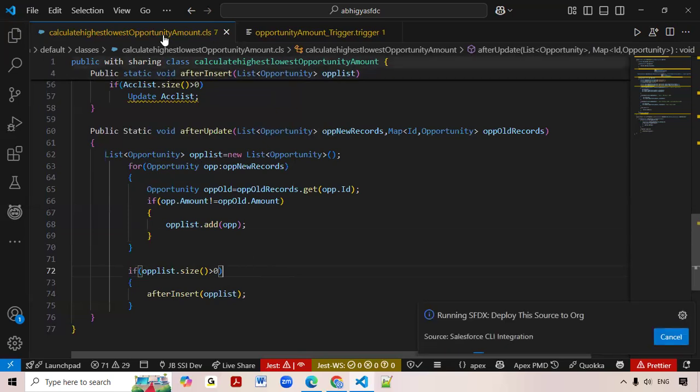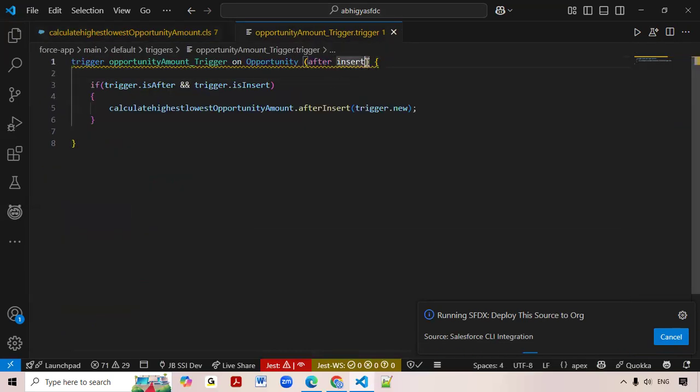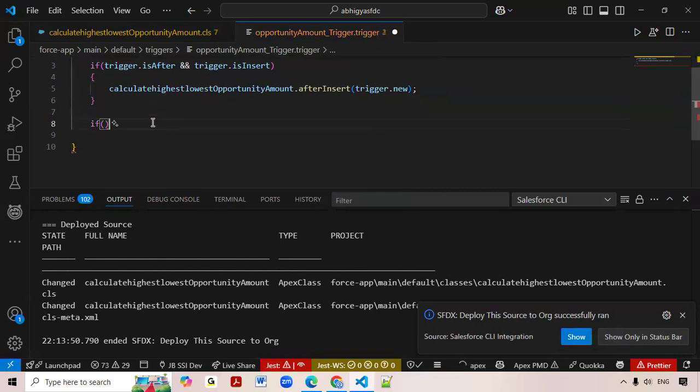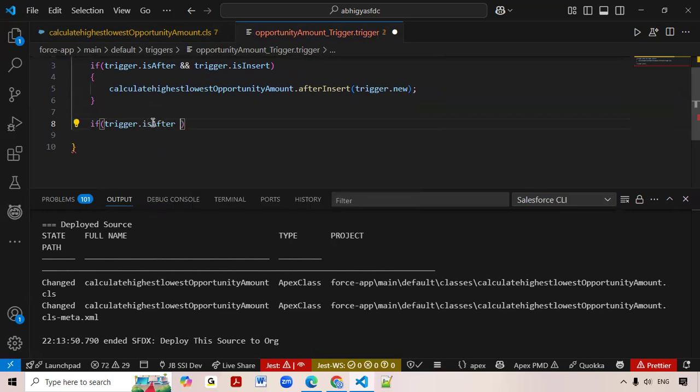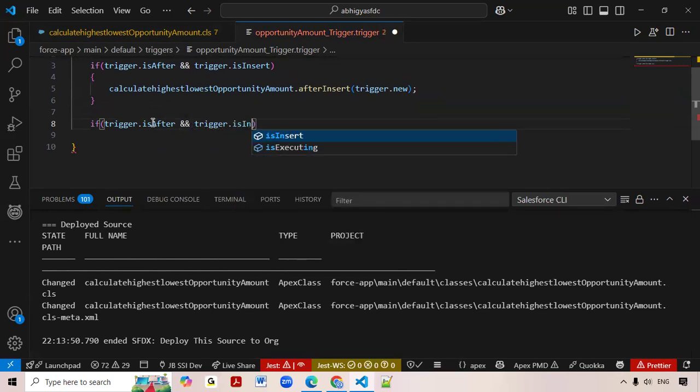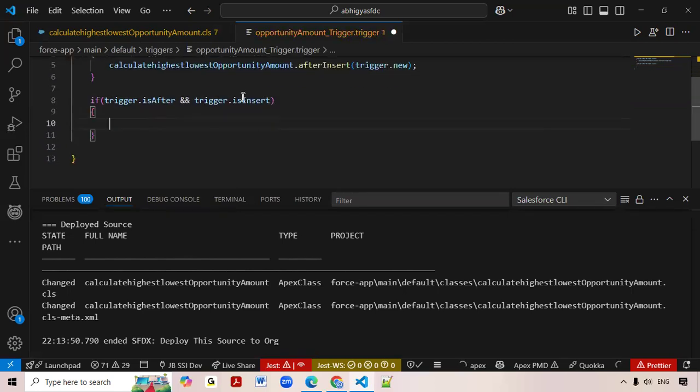Let's save and deploy. Let's come to the triggers. So here we have to take after update. So here if trigger dot is after, trigger dot is insert, sorry, is update.